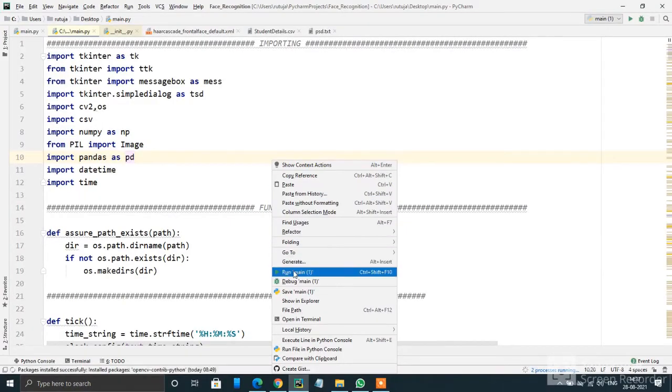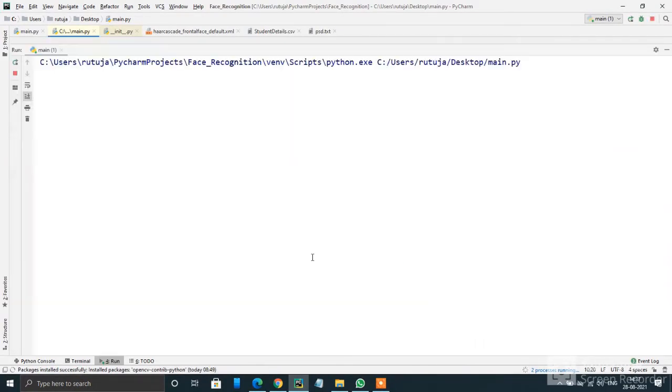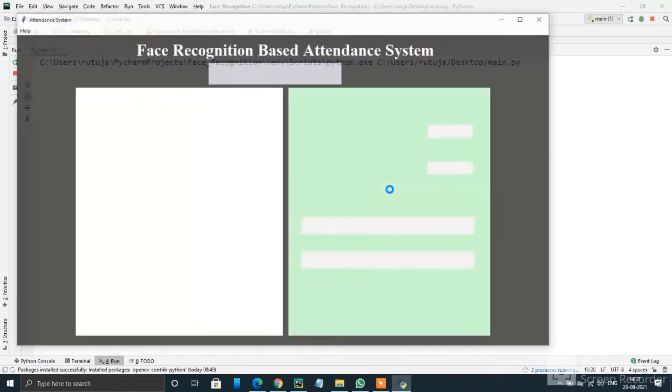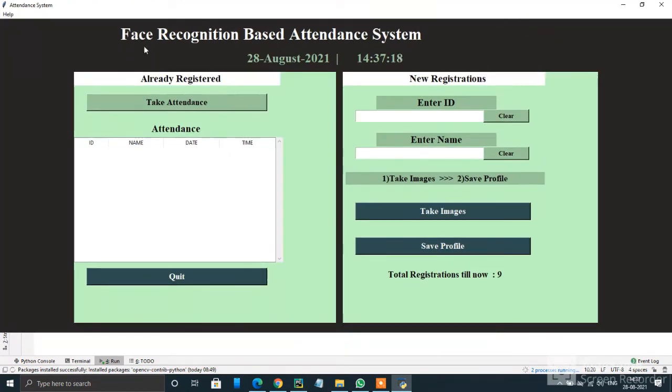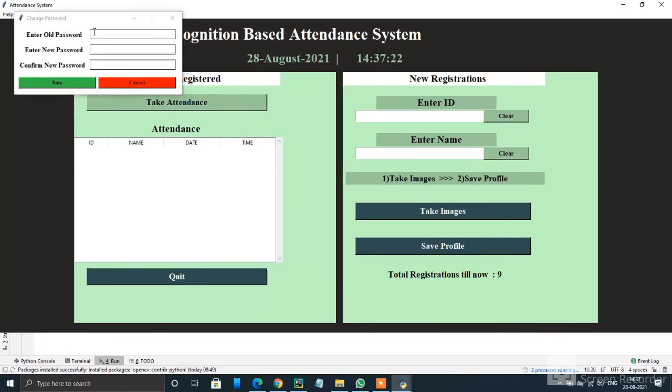Let's now move on to the demonstration. As you can see, we have created a prototype for a real-time application for a face recognition based attendance system for online classes. As you can see, we have contact, exit, and all the other options on the top left corner. Since our model is password protected, for registration we'll first have to enter the correct password. Here we have an option to change the password too. Let's see how it works.